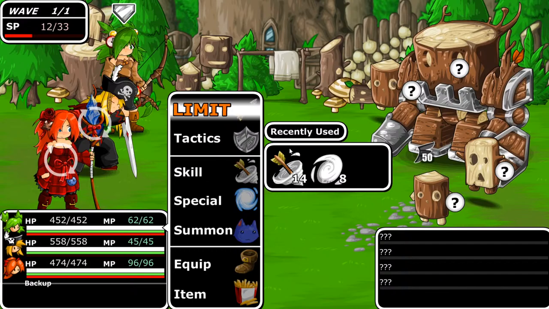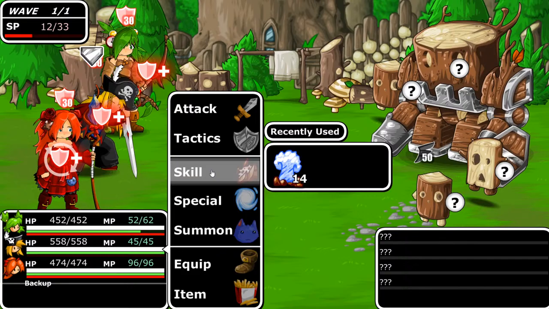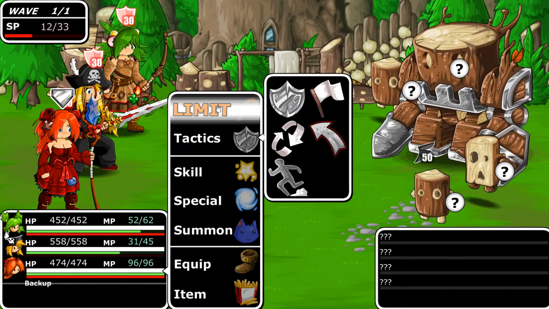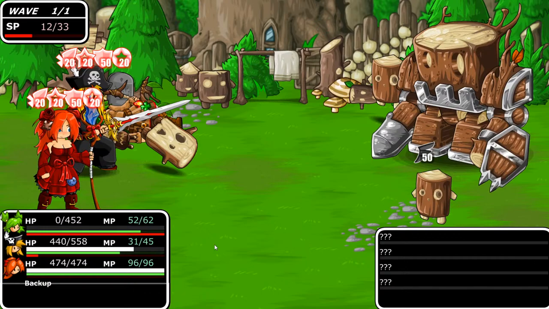Okay. Let's play. Let's see. I'm seriously underleveled. Oh, that's not good. Maybe I should have fought some more enemies. Oh god, I can't even hit him. Oh no. What level is he? He's level 8. I'm level 7. That's not good. You know what? I'll die and then I'll try again. Oh no. This is impossible. What have I done?